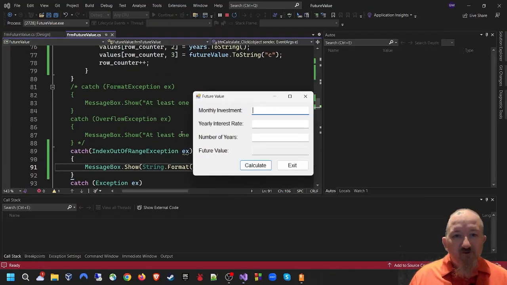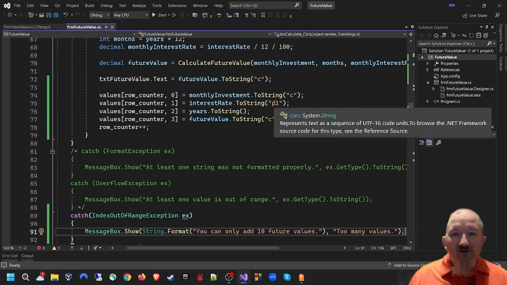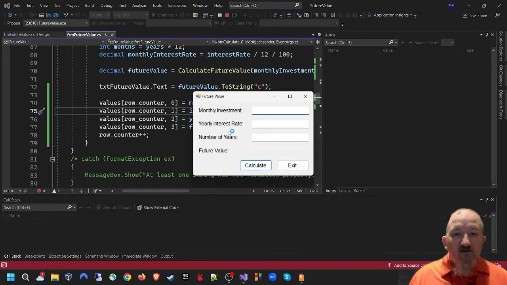Is that what it said with the 4%? That is a 400%, so I need to, this shouldn't be P1. This probably should be like F1 or something like that. So let's see.